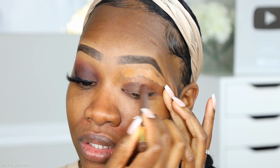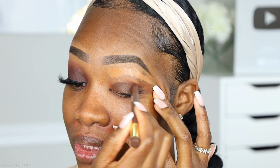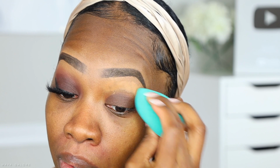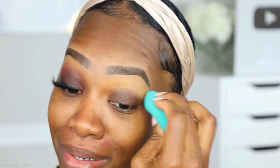And I am just going to cover my lid with this. This one is in arrow number 2. So I'm going to cover up my lid with this, just that regular oval shape. And I probably should have blended this down first of all. Hold up, y'all. It's okay. Sometimes we just make mistakes. Let me just blend this first. Act like I did this before we start putting on that primer.